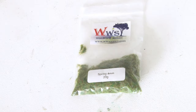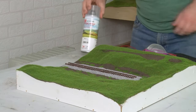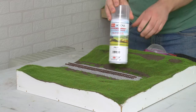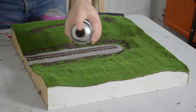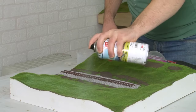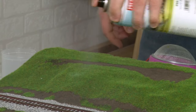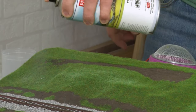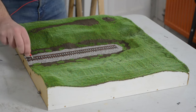For the second layer of grass, I'm going to use the 4mm spring colour. Now to get this to stick to the base layer, I'll use the Pico layering spray. This can simply be sprayed all over the grass, and you can kind of see where it's landing because the existing layer is starting to go a little bit white. And then once again I use the applicator to add my next layer.